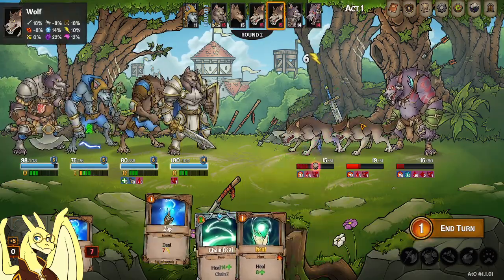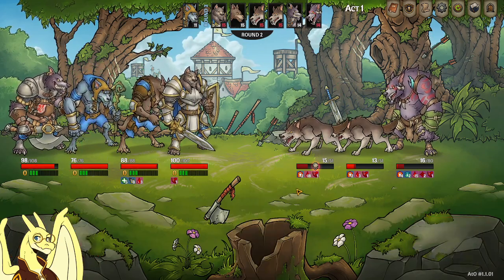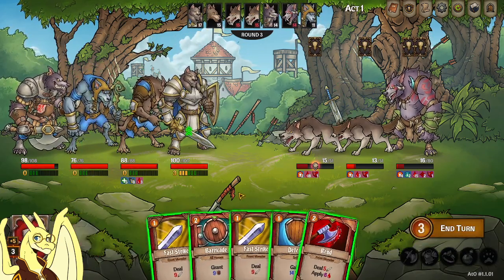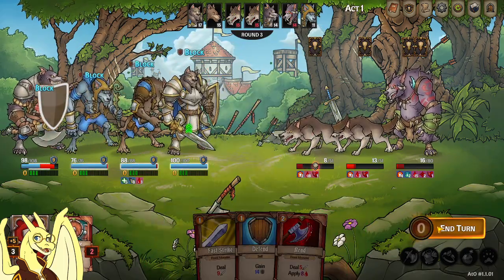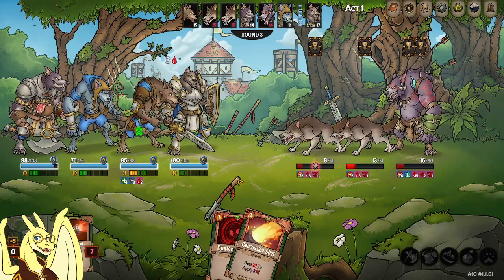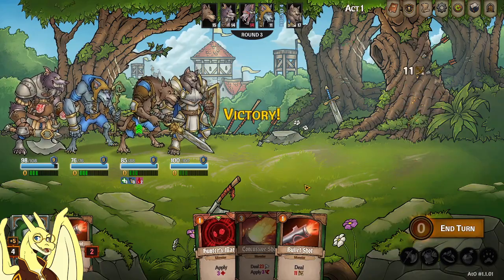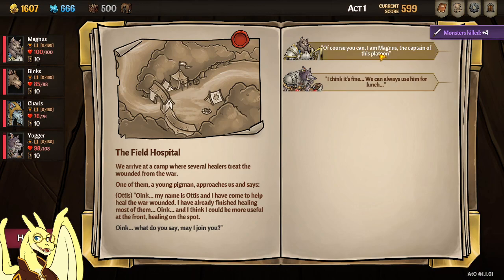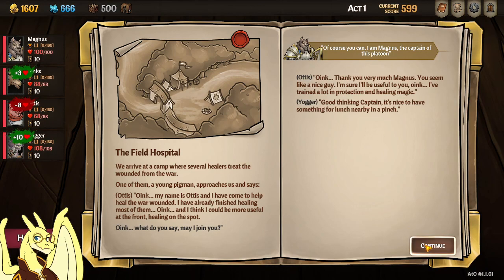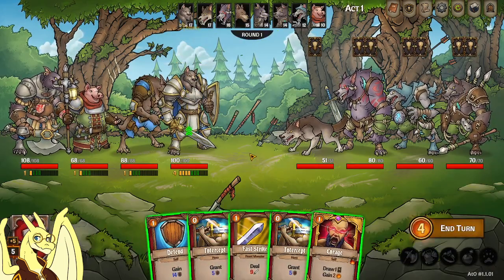Oh, we'll do a zap. Do a zap. And we don't need our chain heal, so we'll just heal up. Alright, unfortunately, can't really do anything here with Magnus. But we do get a scatter shot. It's gonna mostly finish off the fight. And then we're just gonna head down this way. Replace our healer with Otis. I get to play with Otis for a little bit.